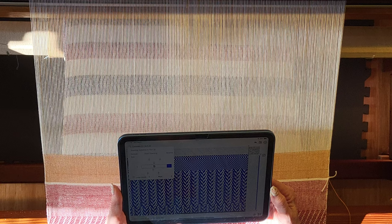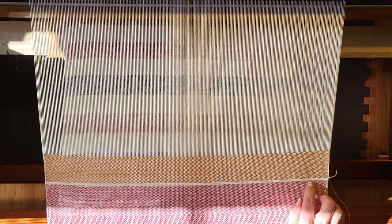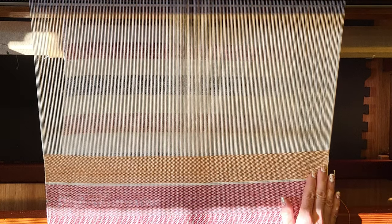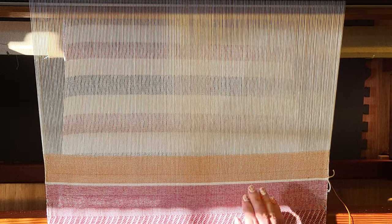and we've got 5, 6, 7, 8 treadles. So I just wanted to point that out to you. I've already got my picks in to separate the towels, and I've got a hem allowance in.